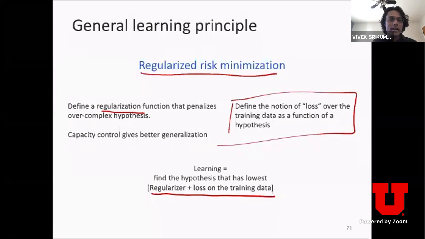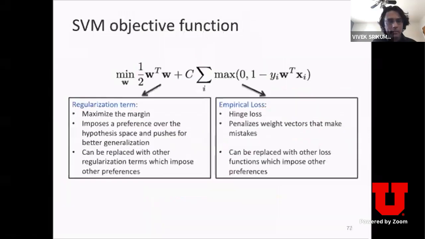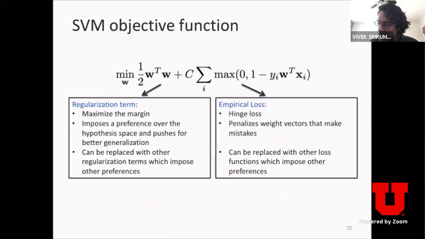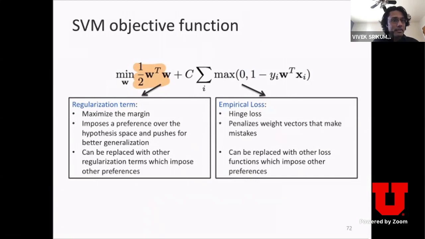This may seem way too abstract. So let me ground it back to the SVM example that we saw. In the SVM, we had these two terms. We had this first term, which is completely independent of the training data. It's a term that essentially promotes larger margins. Why does it promote larger margins? Because we know that when the margin is larger, the VC dimension is lower, and as a result, we get better generalization. So simply minimizing this term would give us better generalization. And this term here, the norm of W squared, or the squared norm of W, or W transpose W, is called the squared norm regularizer, called the L2 regularizer.